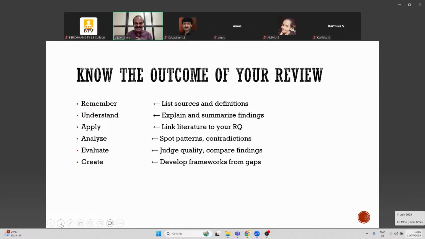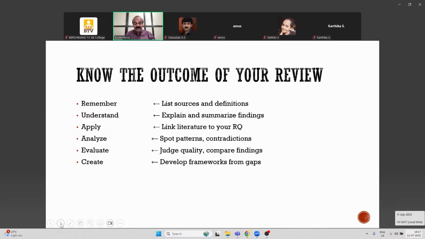Again, we are judging the quality and comparing the findings of one set with that of another set. That is why I told you yesterday about the meta-analysis, which is actually an extension of this bibliometric analysis. We are comparing the results of different studies together and finding out the quality of findings created by each and every researcher through the research process. That is judging the quality and comparing the findings. We are evaluating the findings which have already been created by other researchers. That is evaluation.